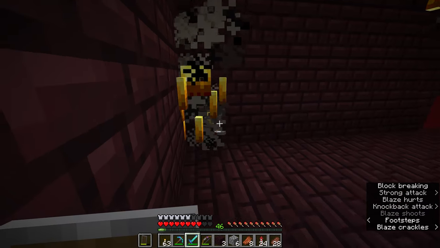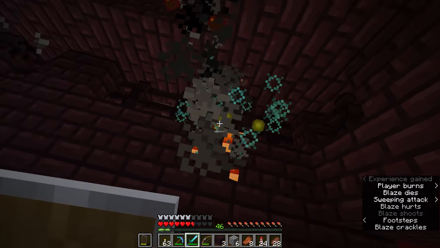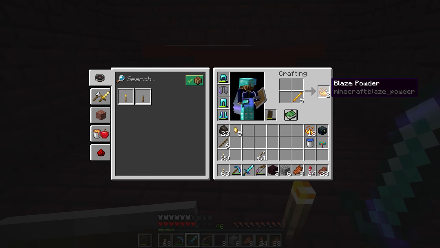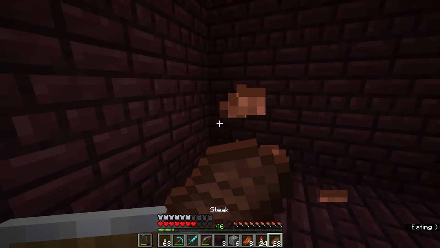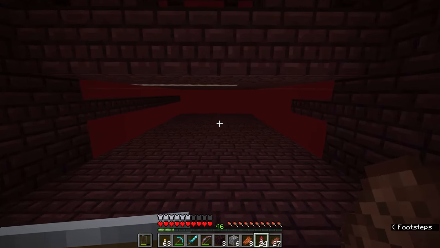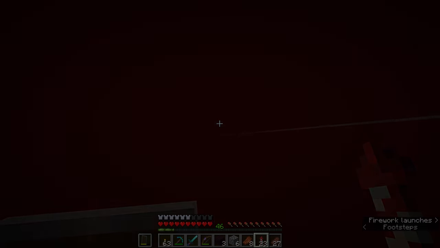We've got the shield that we can block the fireballs with, of course, and if we get set on fire a little bit, that's really no big deal. What we end up with is a whole bunch of blaze rods, and I do have looting 3 on this sword and sharpness 5, which is how the blazes are going down so easily and how we already have 28 blaze powder. Not bad at all. I think what we're going to do is repeat this method a few times until we get hold of about a stack of blaze powder, and then I think we're going to be able to spawn the dragon as much as we want in this episode.